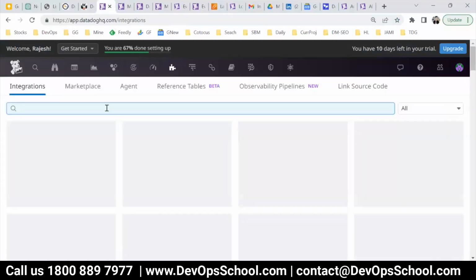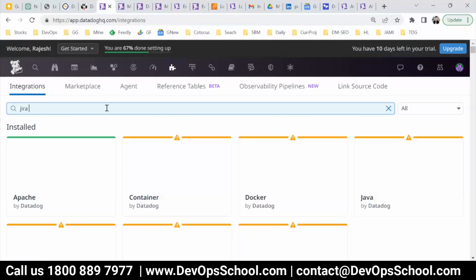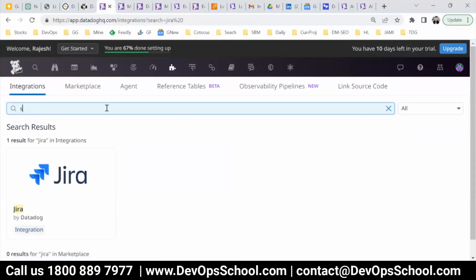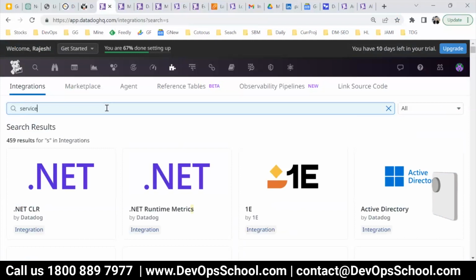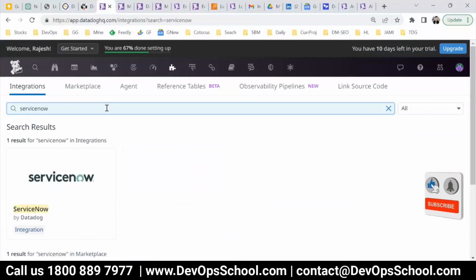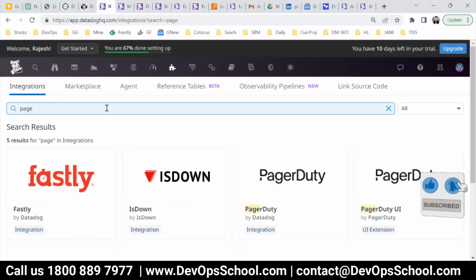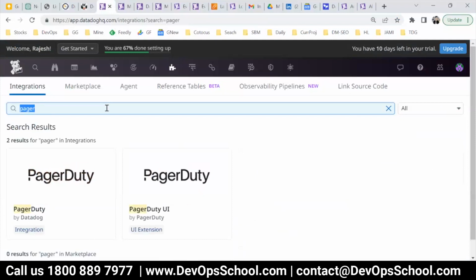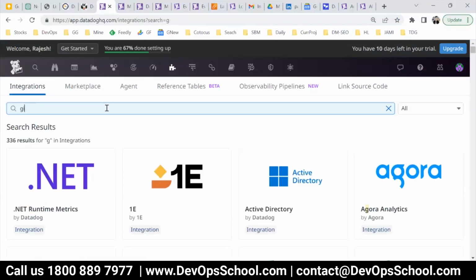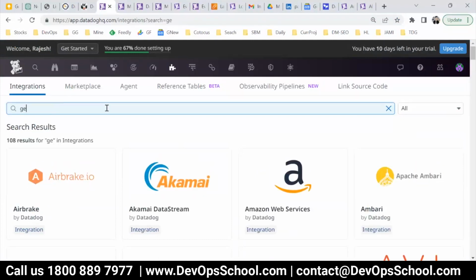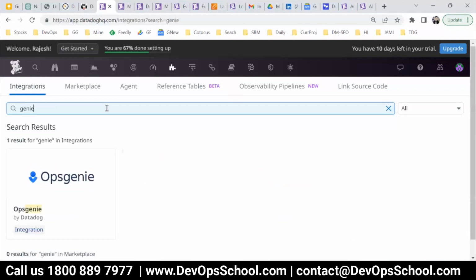PagerDuty, Jira, ServiceNow, these are the popular ones. Jira is there, ServiceNow is there. See here, PagerDuty is there. Here Genie would be there. Genie, right? Genie is there. So many integrations are available. That's not a problem.